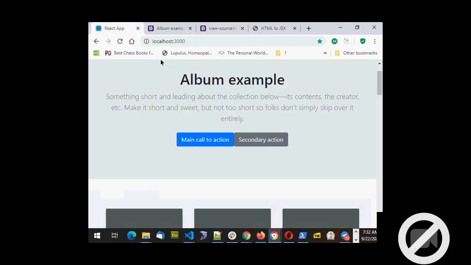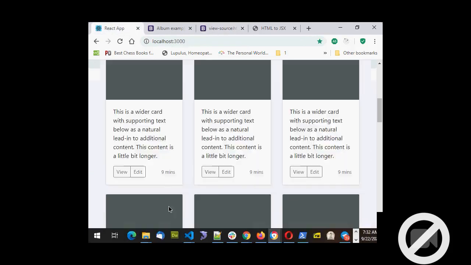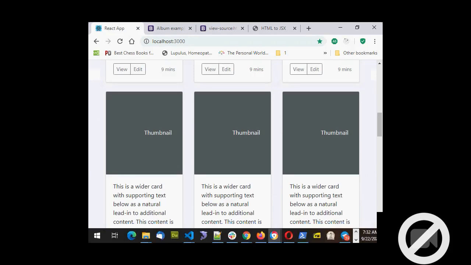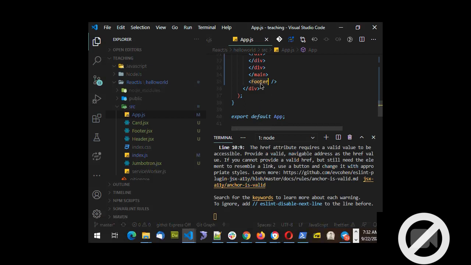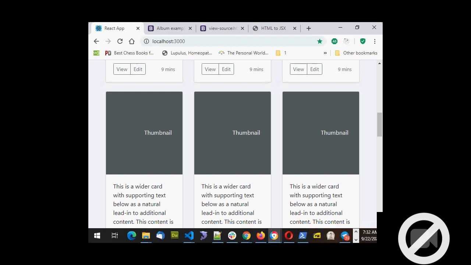Okay, after I put the footer part, I'll see what the problem is with this one. Let's add the footer and then we'll see what exactly is missing in them.